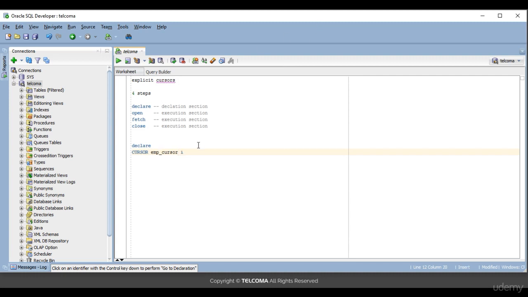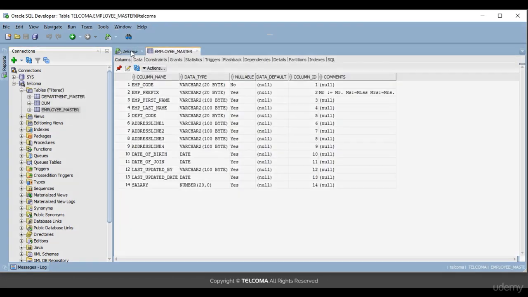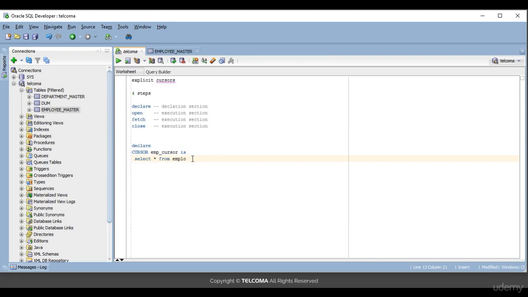So this cursor name is emp cursor. Then we use the word is, and then write the query from which we want to fetch the data, like select star from employee master table. And then the semicolon. So this is all about the declaration section.